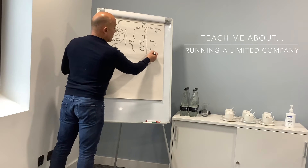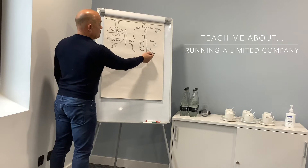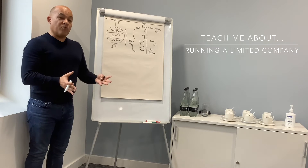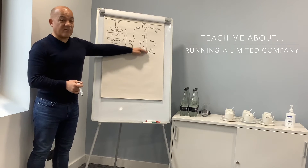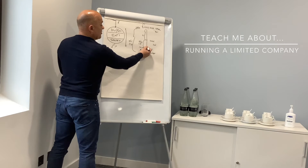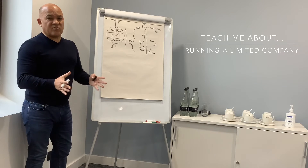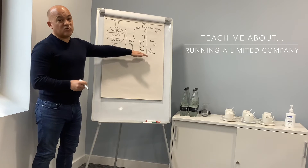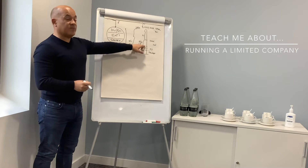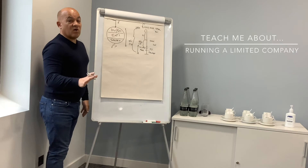You could draw a salary of around £9,000–£10,000 a year — no national insurance — but are you contributing to the welfare state? Probably not. HMRC will go hunting for people at that level because they know there's potential tax to collect. We always recommend drawing a salary just a little bit higher. For a small to medium-sized enterprise, there's more flexibility, but drawing the national living wage or national minimum wage — about £15,500 — is a reasonable approach.